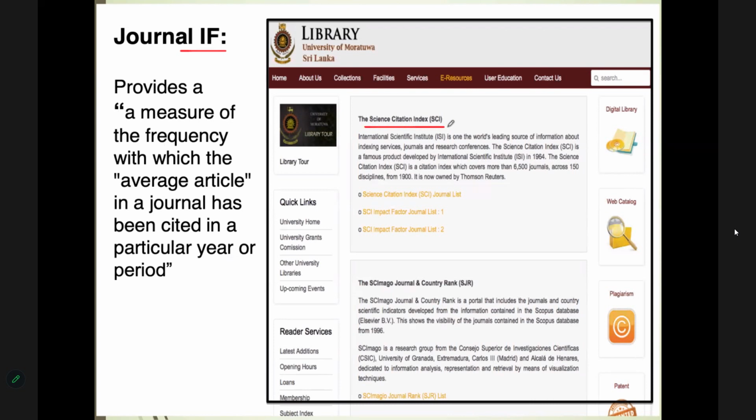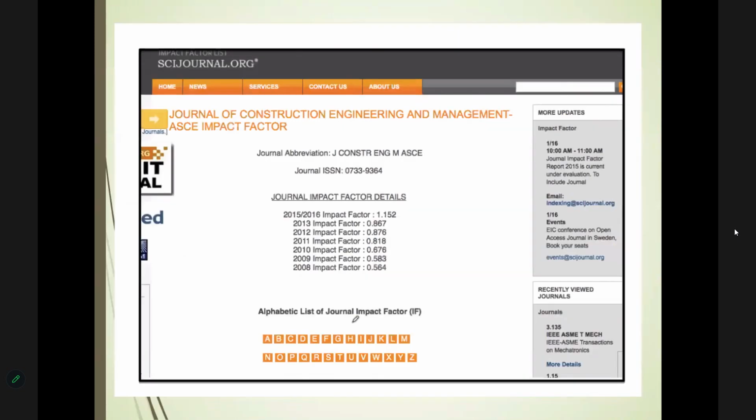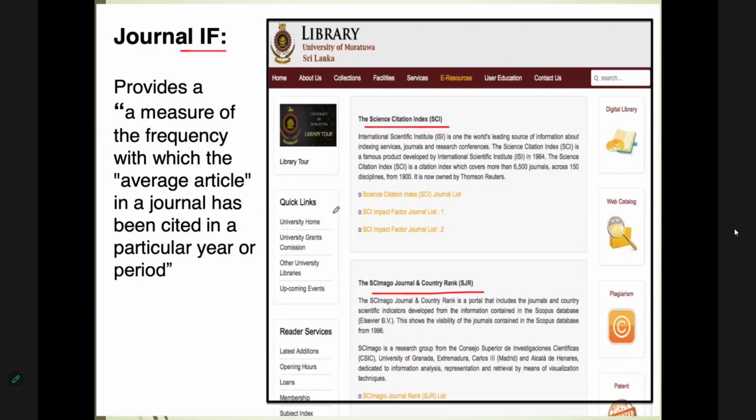The Science Citation Index and Scimago are rankings of journals, so you should just know these sites. If you want to download a journal article, you can go to Scimago, which can give you very good knowledge about the journal and the articles. If you want to know whether it's a quality journal and not a predatory one, just check whether the journal name appears under one of these sites, right?